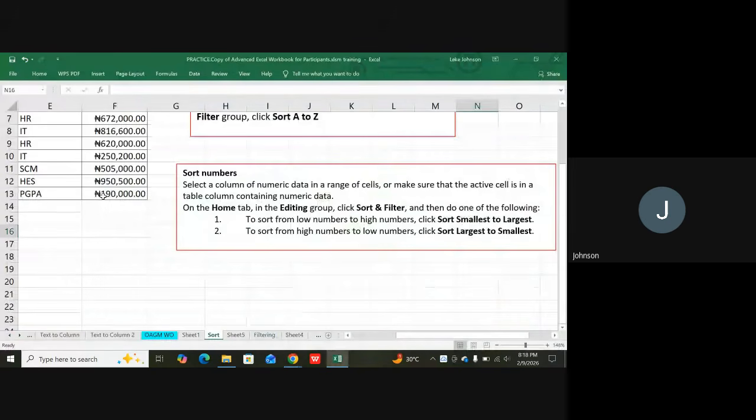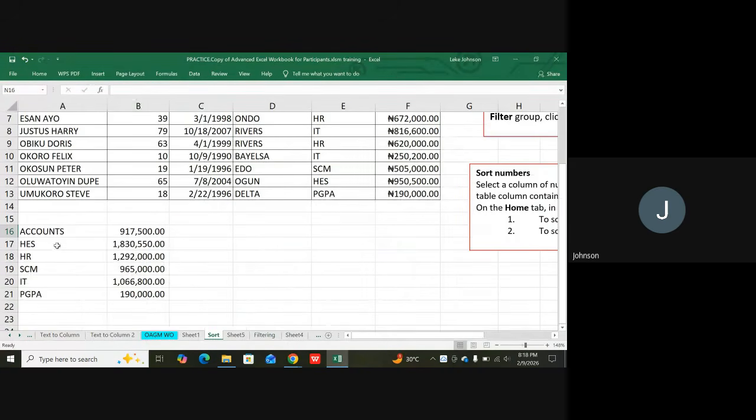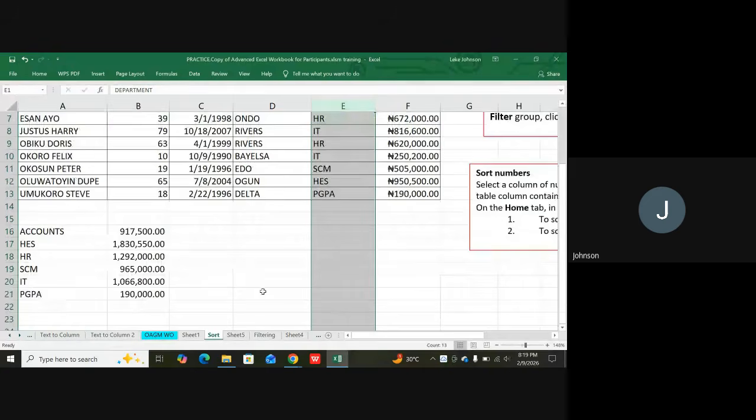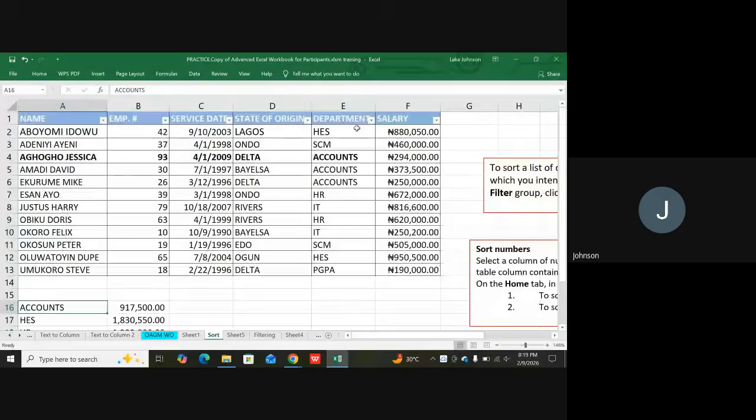Yeah, so the next thing we want to do is leave this sort icon, but for emphasis, to emphasize, this is what we want to sort. We want to get the total number of accountants that we have. We want to get the total number of HR. So where is accountant? Where is the designation? This is the department. So we are telling Excel, come to this place where we have all the designation, locate account, and then sum everything that relates to account under this column. So that's what we did again. I should still reiterate that.